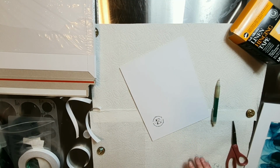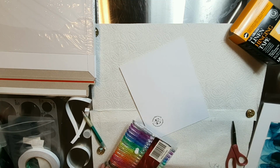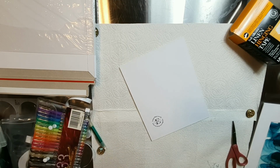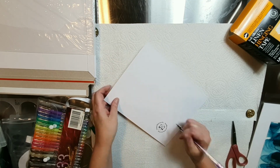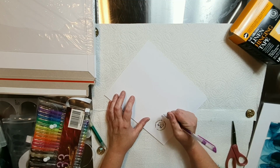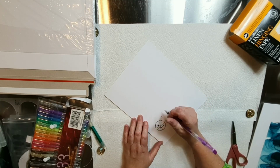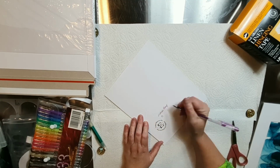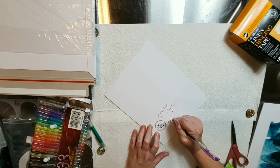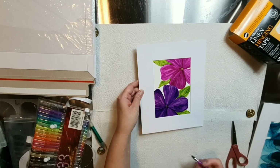There we go. And then let's grab a gel pen. So why not? I love gel pens. Let's see. Purple was kind of the prominent color. This is 1 of 1. So it is an original. There are no other of this one in existence. It is the artist proof. There we go. Oh, and the year. 2022. There we go. That is how that part is done.